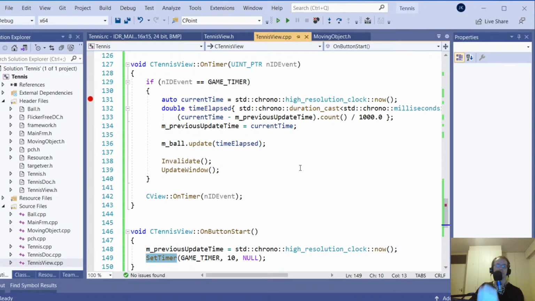No, it's not about register. It's only one timer. It's the same timer, and if you say set timer twice, it will just start that same timer again.